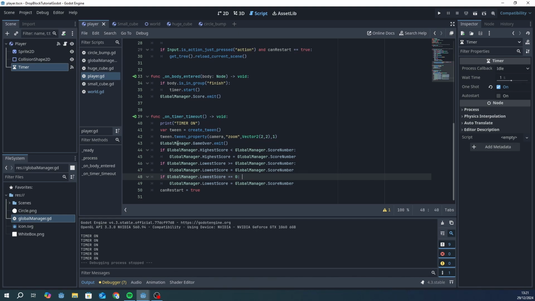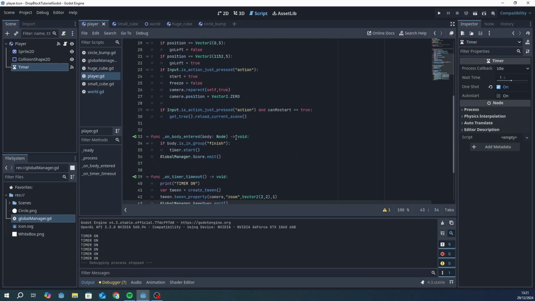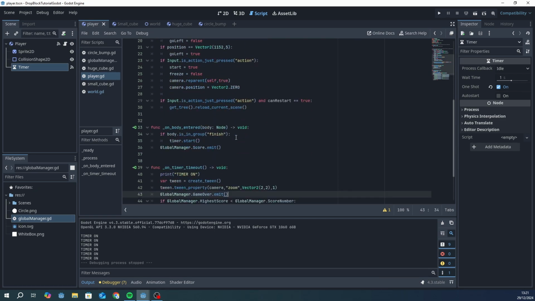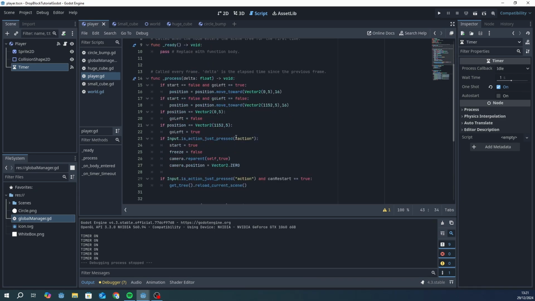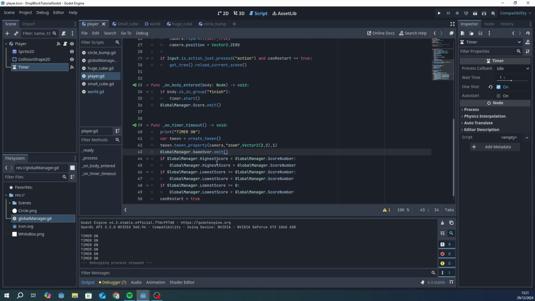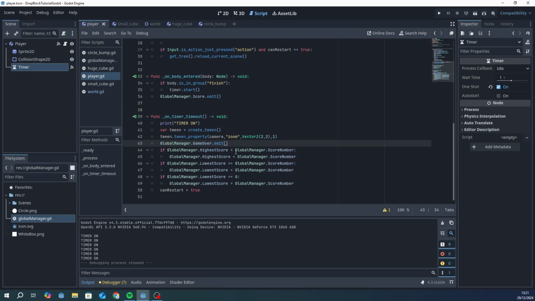So it's saving the game over score before the score stops adding, but it's already being saved to the lowest number in this part on player timeout. So we gonna wait.